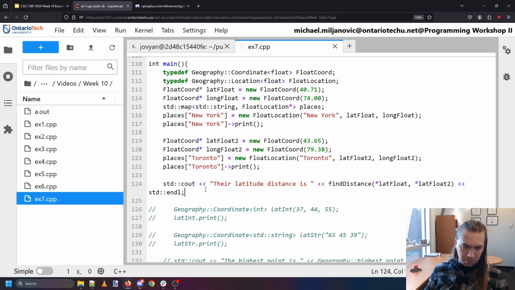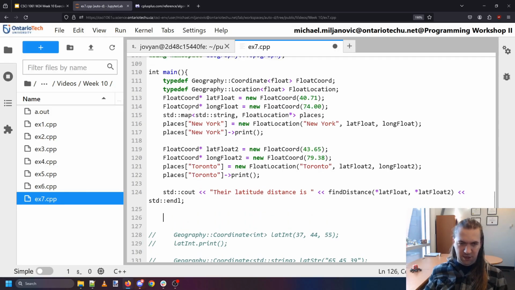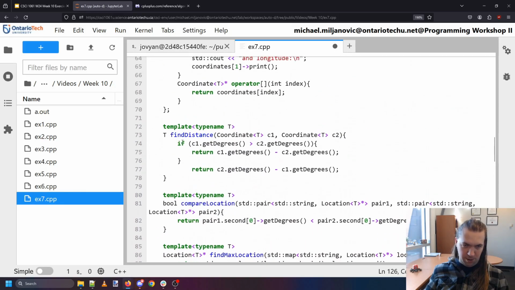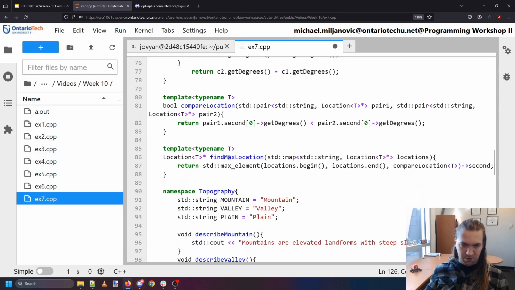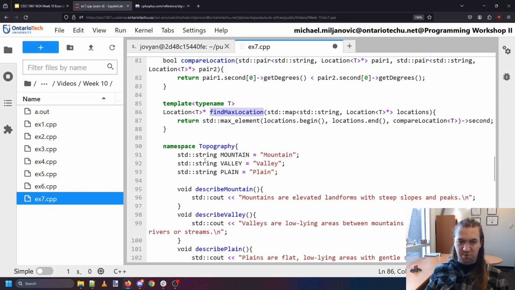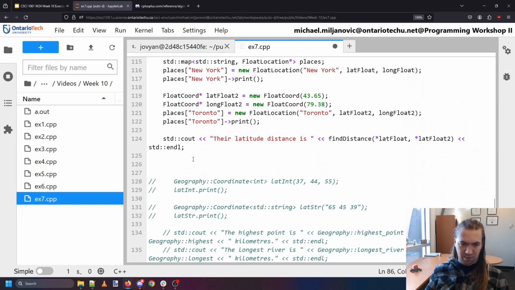So what we will do is use our find max location, and we will assign that to a variable, and then we will print it.